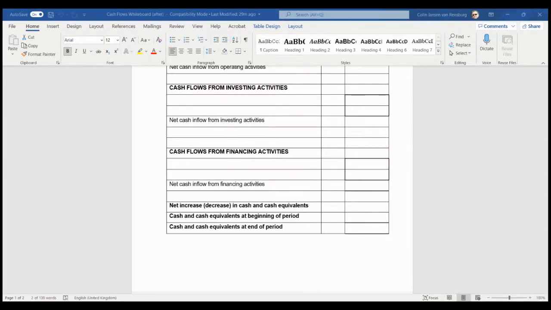Now, ladies and gentlemen, if it's an inflow of cash into your business, do you think that's a good thing or a bad thing? You can just type good or bad. If it's an inflow, it's a good thing. Yes, thank you. We are all happy when there's an inflow of cash into the business. It's a good thing. Thank you. A positive thing, ladies and gentlemen. And there I've given it away. So if it is an inflow of cash, are you going to indicate it as a positive figure or a negative figure?